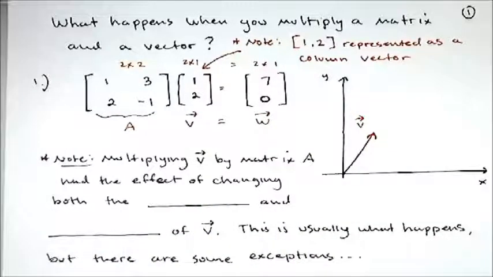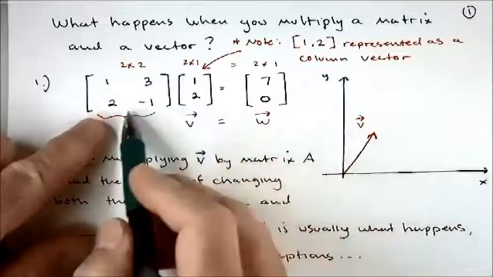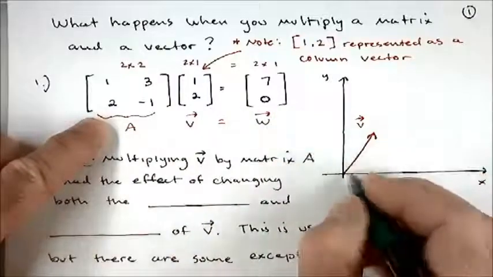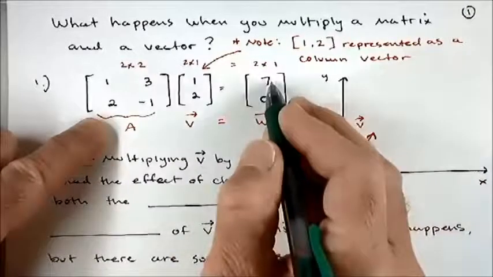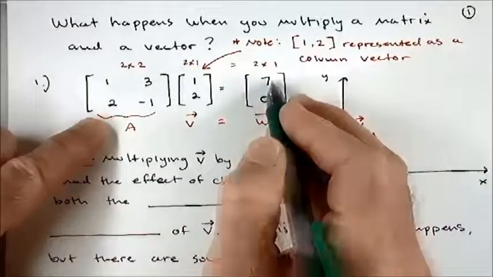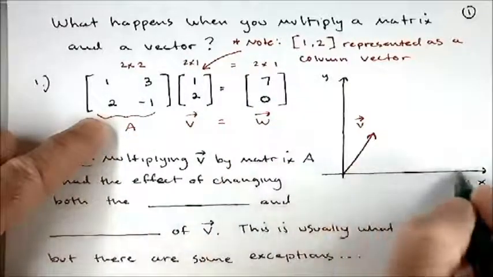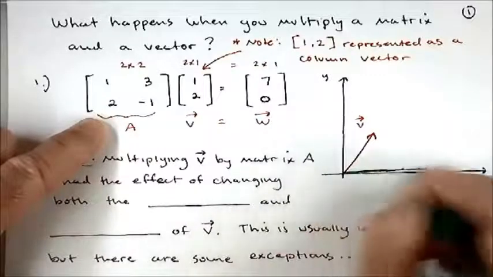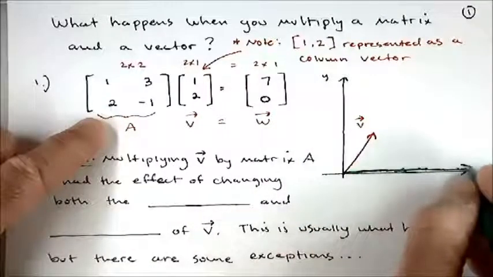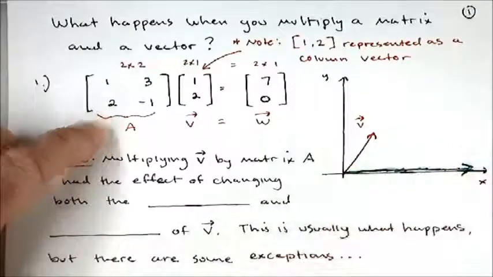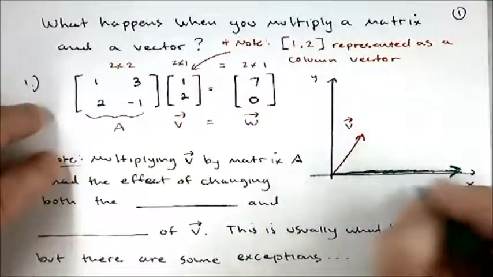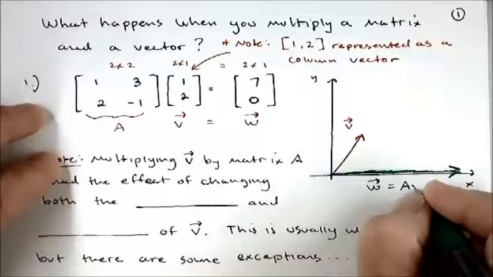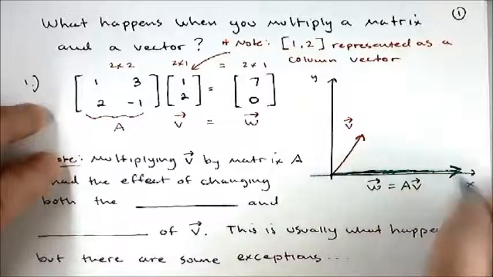And when we multiplied v by this matrix, we ended up getting a completely different vector. 7, 0 is a vector. So this is x, this is y. That's a vector that's 7 units in the x direction, and you don't go up at all. Let me try to do this in green. We could call this vector W. That's what we got when we multiplied matrix A times our vector V.